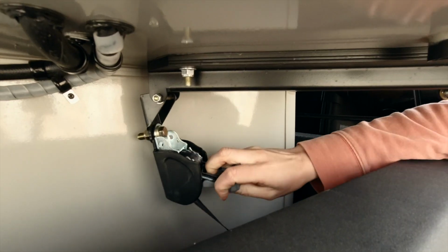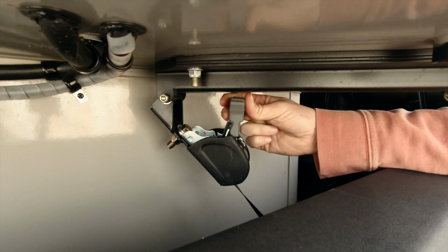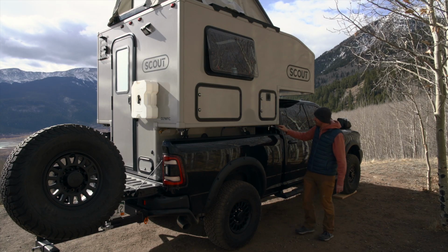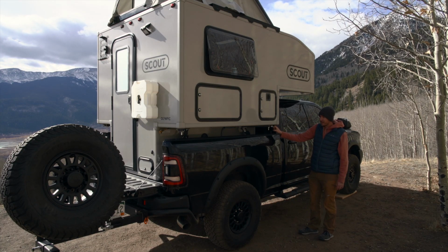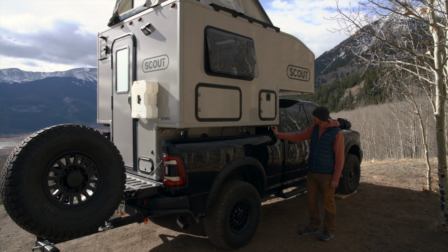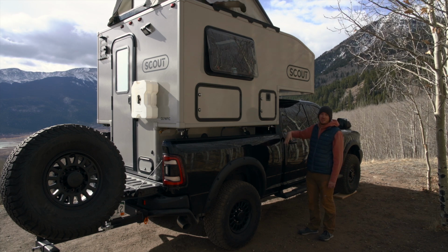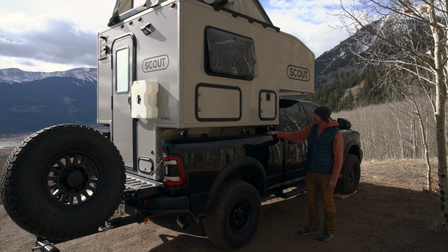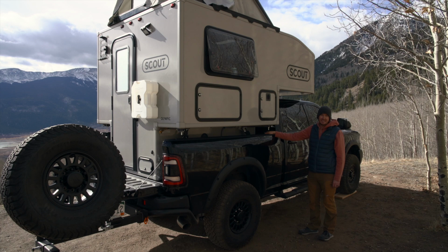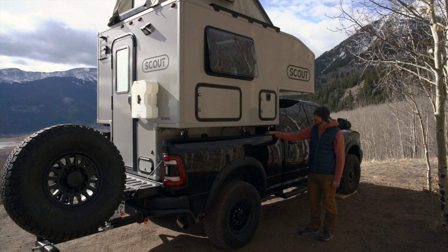The other thing here is these are the ratchet straps. In order to hold it in, they hook onto the hooks inside the truck bed, and you just make sure they're nice and tight. And then another thing we've taken off that comes with the Scouts is the Happy Jack camper jacks. So there's 4, one on each side. That's how you're able to lift up the camper in order to take it off or put it on. But since we don't plan on taking the camper off, we just don't have them on here, just to save a little bit of weight.